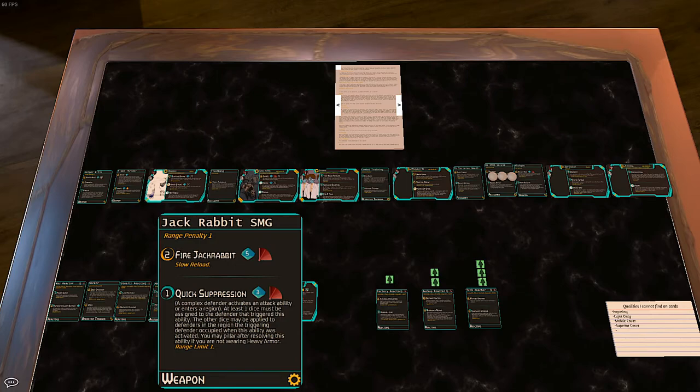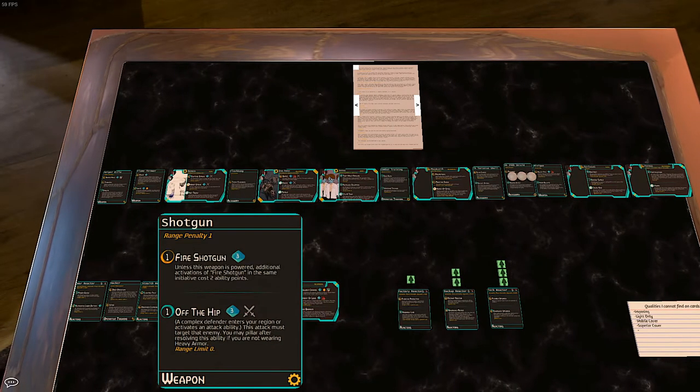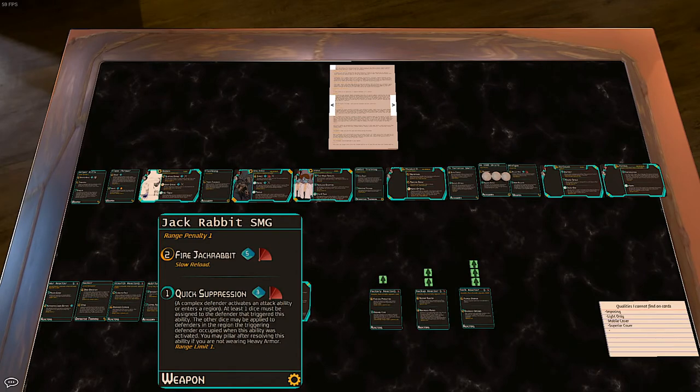On this card, we're going to be looking at range limit and slow reload. Range limit through quick suppression means that this can only target the tiles dependent on how much the range it is. So if it is range 0, like shotguns off the hip, I can only hit in my region. But if it's range limit 1, I can shoot in both my region and the adjacent regions around me without shooting through walls.